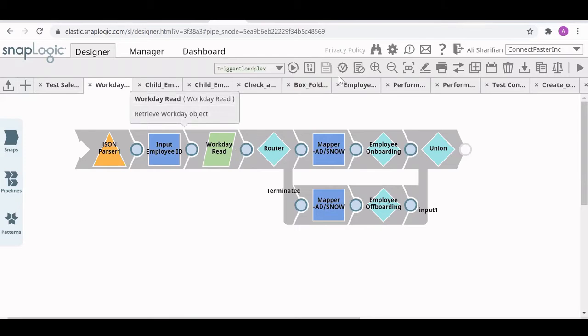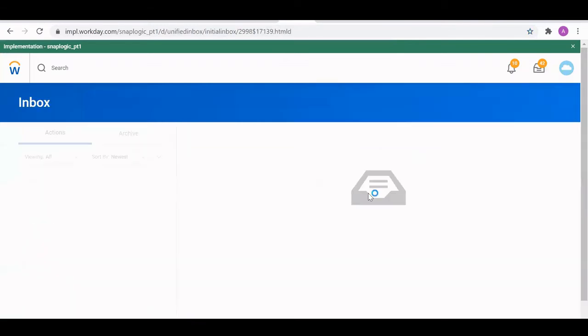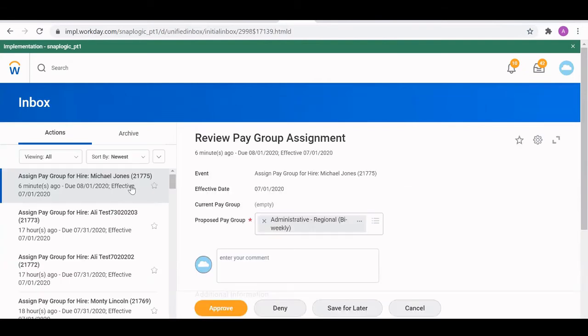Okay, so first, what I will do is terminate this employee within Workday. So let's do that. First I need to approve pay group Michael Jones. This is just a requirement within Workday.